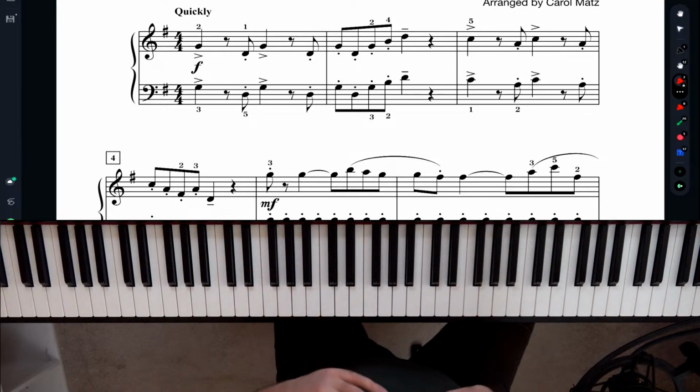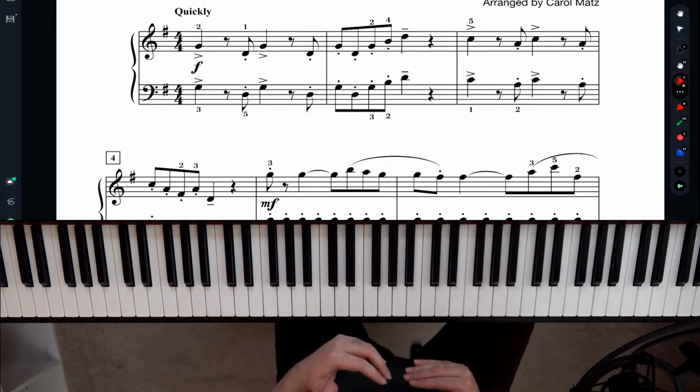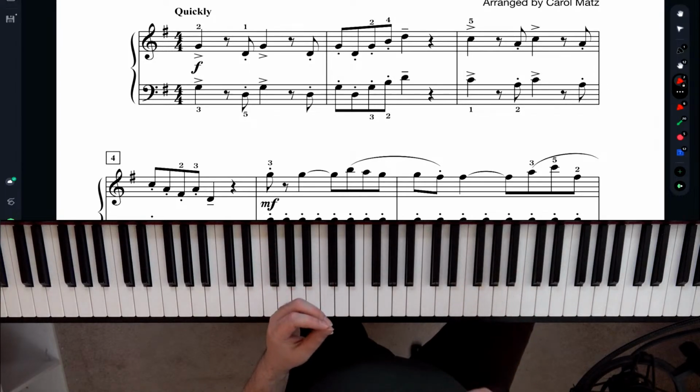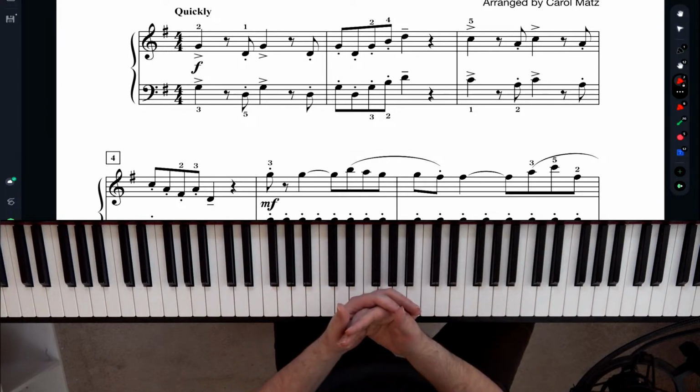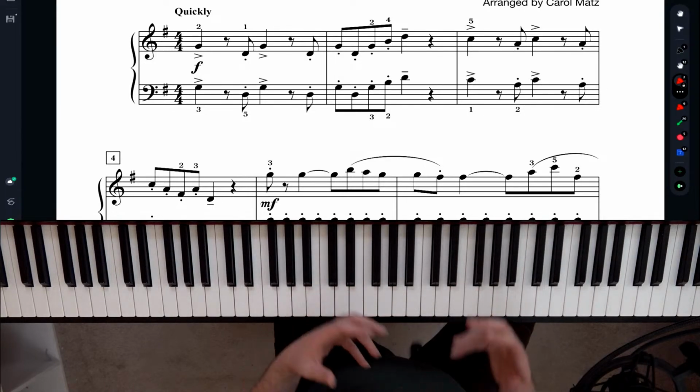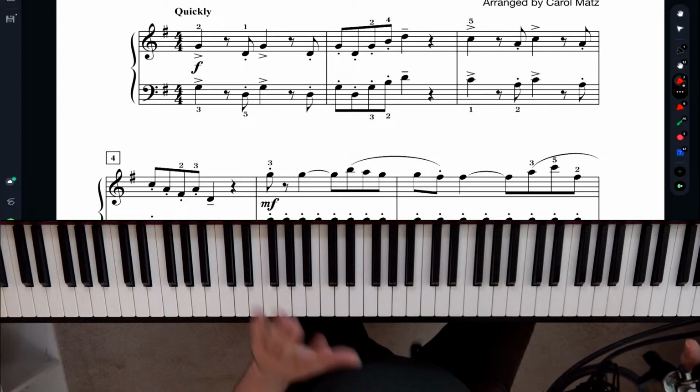And then I would go on to the next page, learn that, and then start it from the beginning, see where any mistakes may pop up, because some mistakes only pop up when you are trying to play the entire piece. When you're doing measure by measure or line by line, there's certain mistakes that just don't pop up until you do the whole thing.